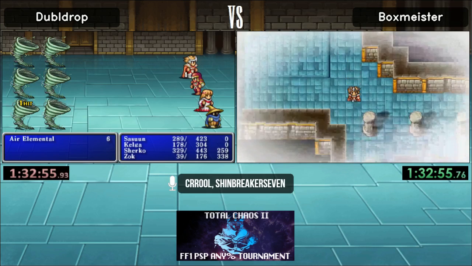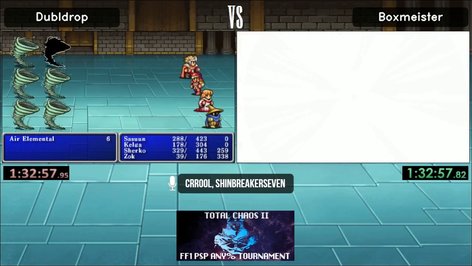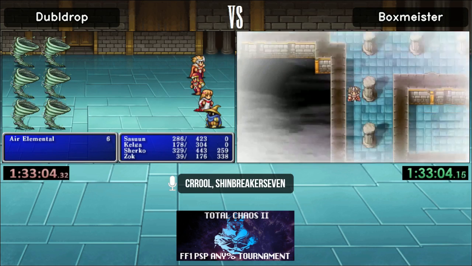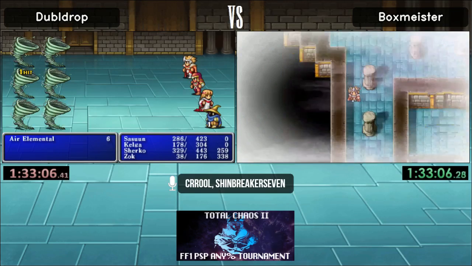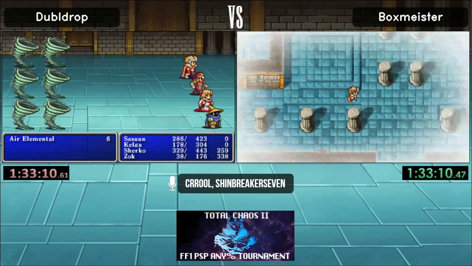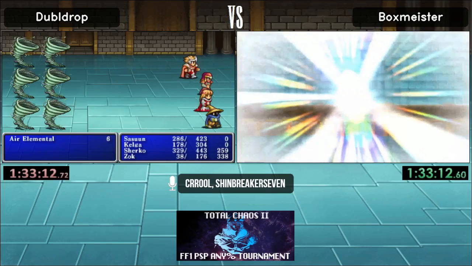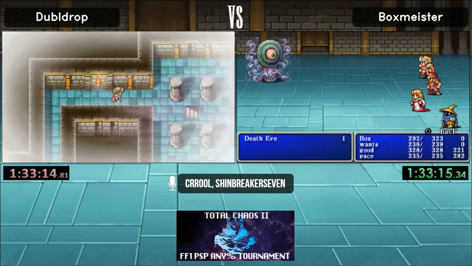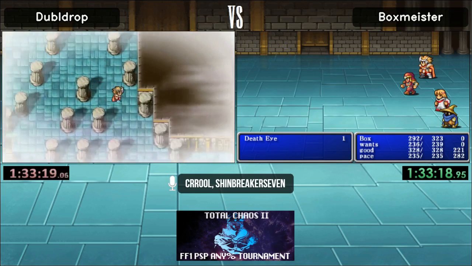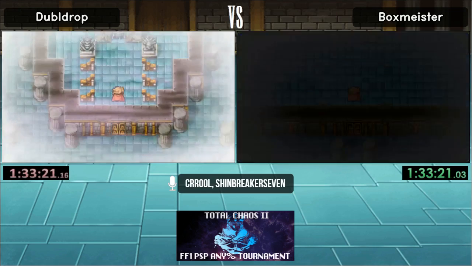Boxmeister managed to die to both forms of Lich today. Interestingly enough, he died to both the first fight of Lich, where he got a Blazara, and now again with the Flare on Lich 2. Now, the Blazara is completely unavoidable. If you heal up, you should be able to tank the Flare with at least some of your characters. So yeah, I will say that Boxmeister's health is looking very close even then.